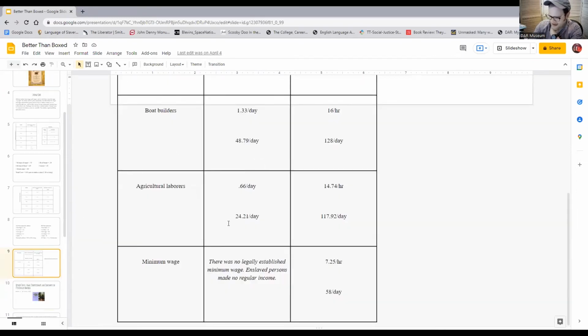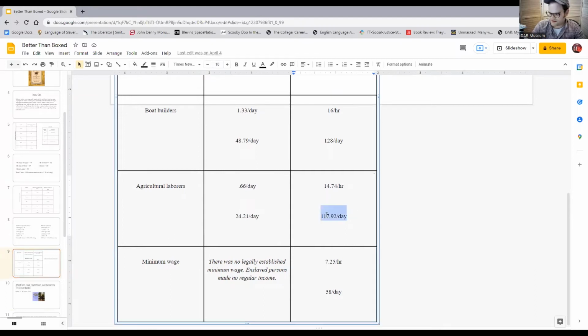Excuse me. Agricultural laborers, which I find really interesting. These are more skilled farmhands, people who are participating directly in husbandry or processing, not people who were just doing menial labor, day labor, things like that. These are folks who are employees of a farm. And this is also a very difficult number to gauge as well. The bottom number is value per month. This one right here underneath, this is per day as well. I'm just trying to compare, because a lot of people back in the 1840s were paid daily.